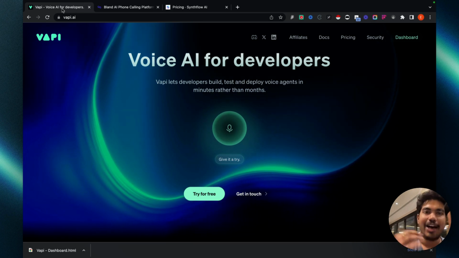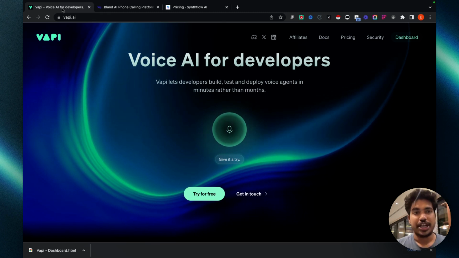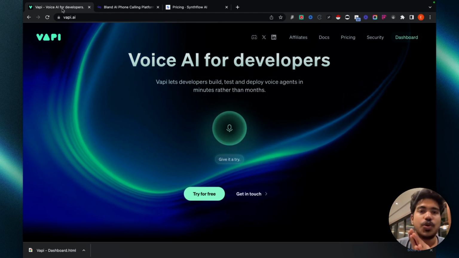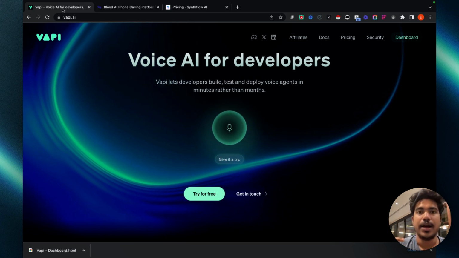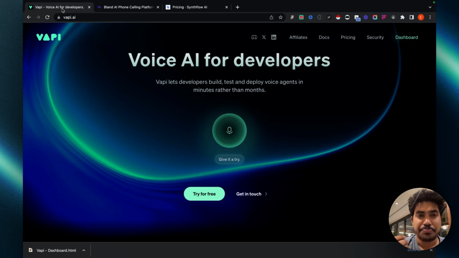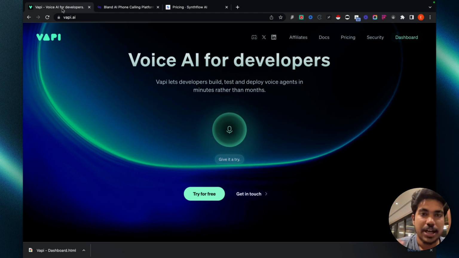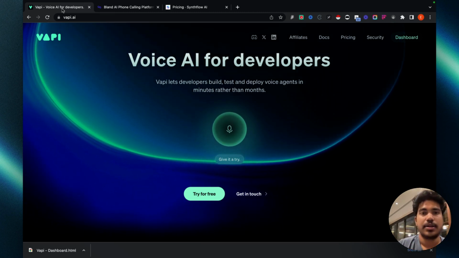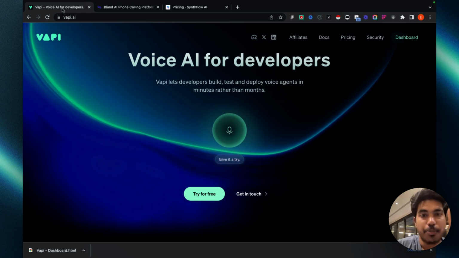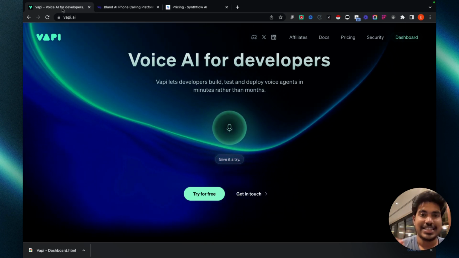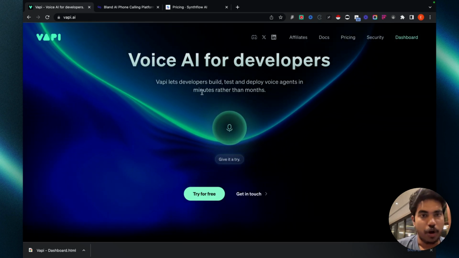We all have been in the age of AI, and AI agents are something that is completely going to change how we proceed in life. For example, AI agents can call people and take appointments. It can book appointments. It can call people and remind people. All these different things are only possible right now because of AI. So imagine a person who can call 100,000 people at the same time, convince them, and book appointments with them. All these things are insanely useful. So that's why we are going to learn how to build voice AI applications.